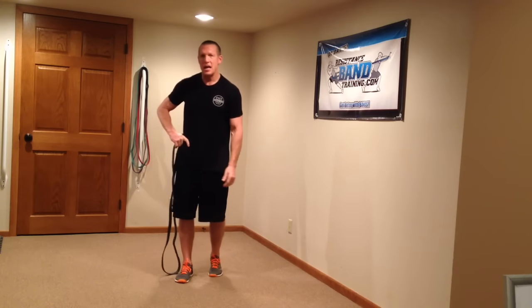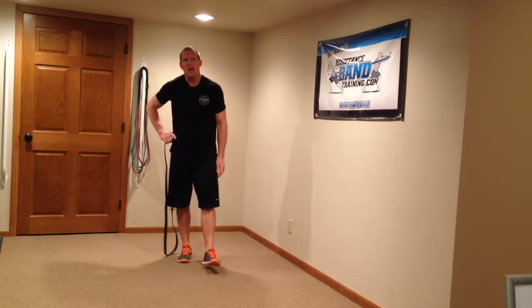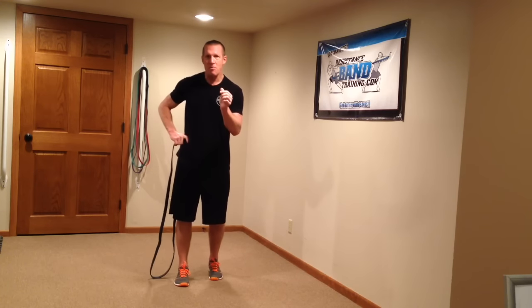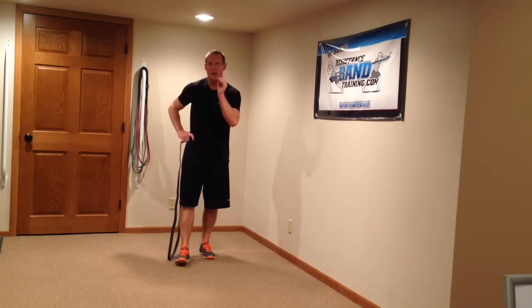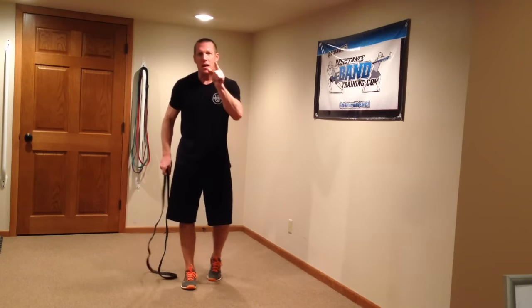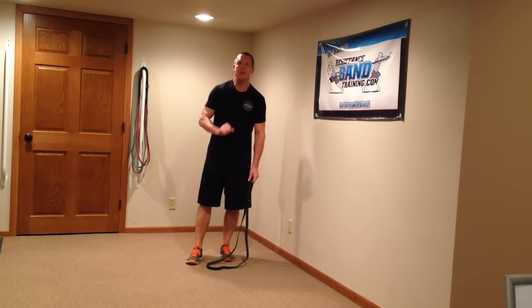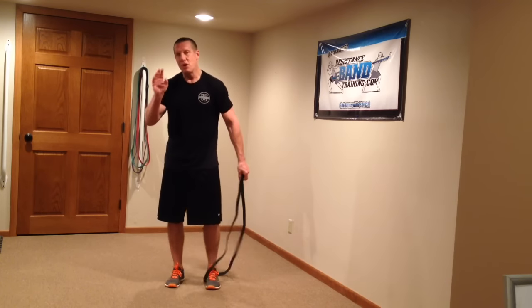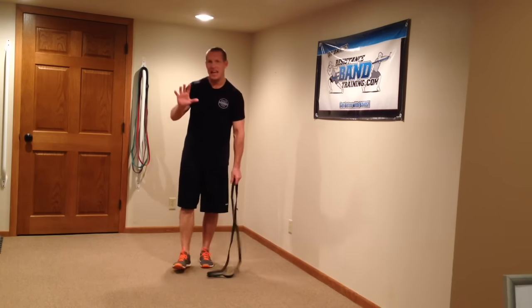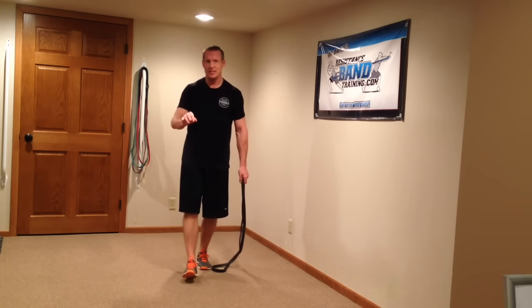In this case it's going to be curl, press, overhead squat. You're going to do a set number of reps — I'm going to give you two options. You can do six reps every minute, or you can do four reps every minute. If you go six reps, make sure the band challenges you, though it'll be less resistance than the four-rep option. If you go four reps, I need you to go heavy and challenge yourself under some serious resistance.